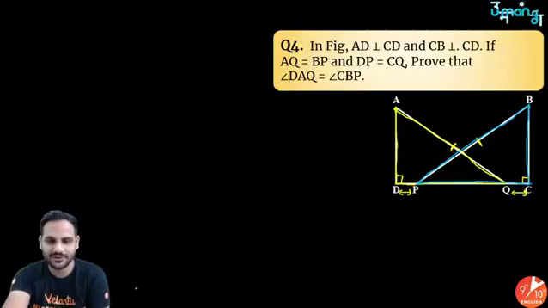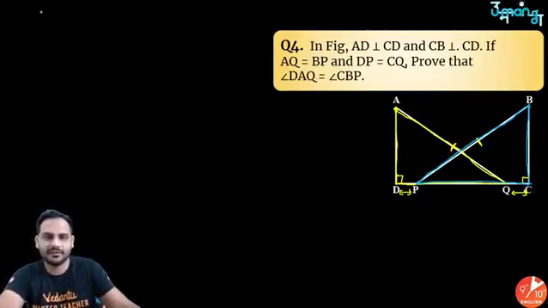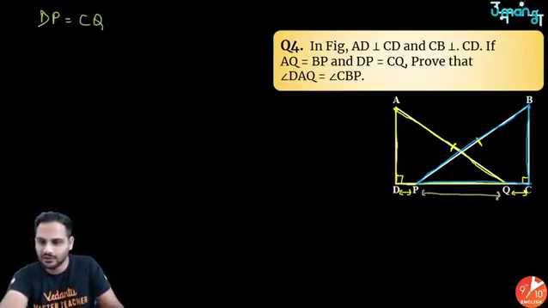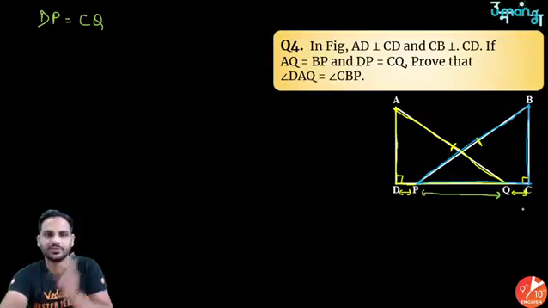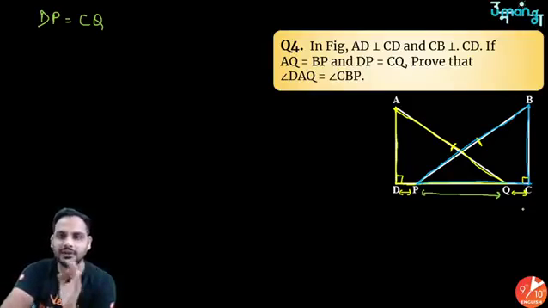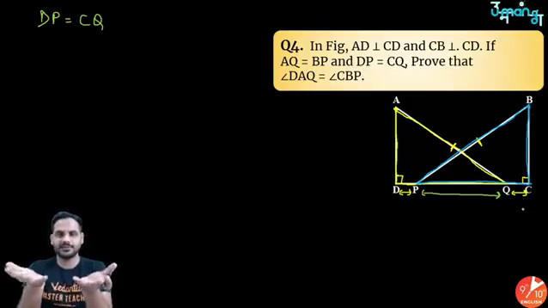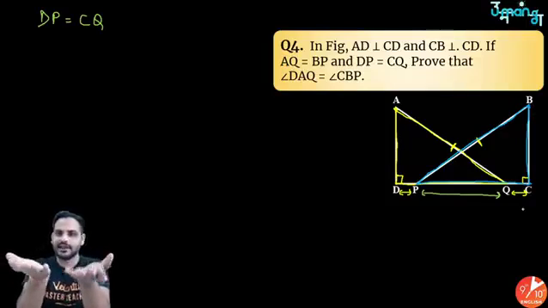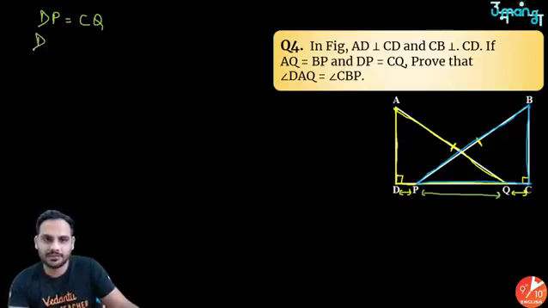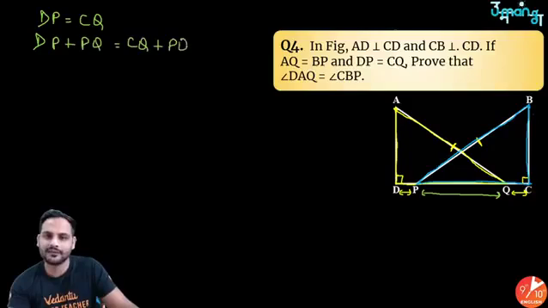But the logic it says is, look, they have given me that DP is equal to CQ, right? That is true. DP is equal to CQ given to you. I know that PQ is present between them. So you know, if there is an equation, I can add something on both the sides, the equation does not change, right? In the transformation method, when we balance any equation, if I add the same thing on both the sides, LHS and RHS remain balanced. So in this DP, I will add PQ. LHS we have added PQ, so in RHS also I will add PQ.